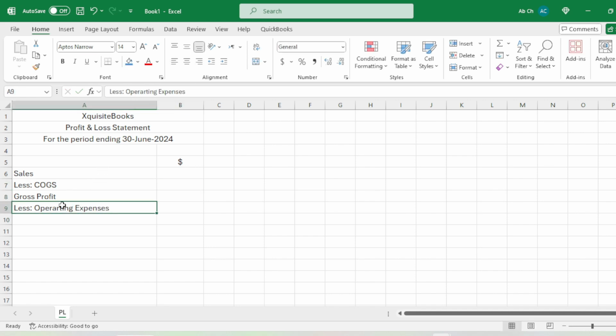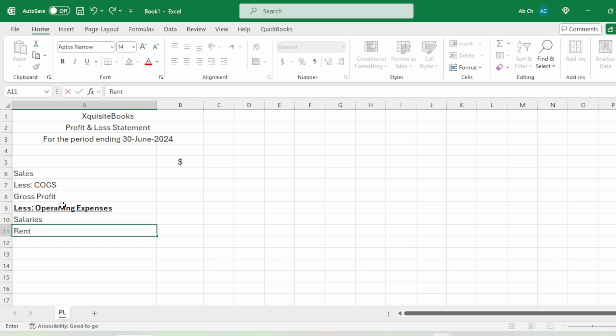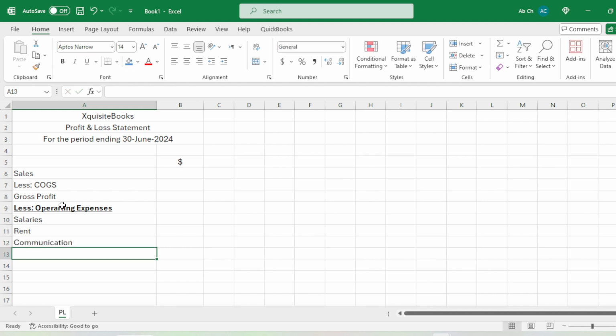And I'm going to make it bold and underline it, and under the operating expenses I can add salaries, rent, communication, and utilities.